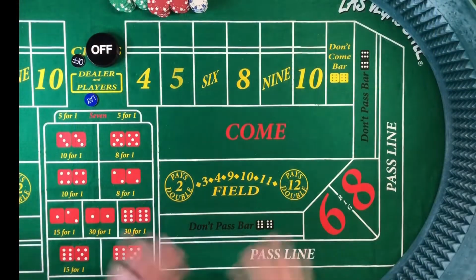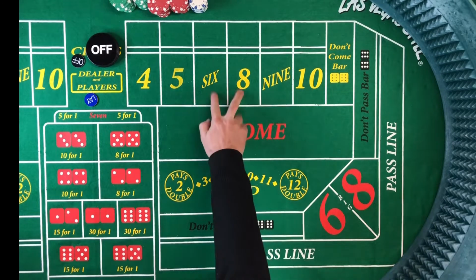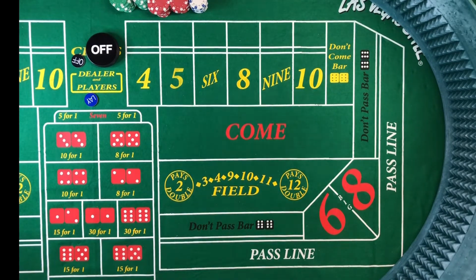Hey you guys, welcome back to the On Point Craps table. As always, this portion of the video is raw and unedited. One disclaimer for this video, however. This is my second take at running this strategy. I already filmed the video, and as I was uploading it to YouTube, I realized that the 6 and the 8 were not proper bets. I tried to go through and add some comment and explain what was going on, but it was more work than it was worth. It was easier just to refilm the whole strategy. So hopefully I'll get it right this second time around.